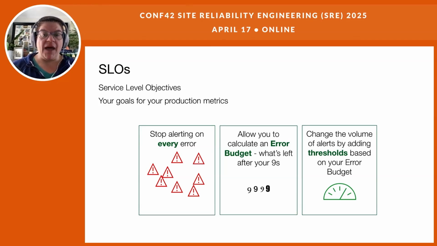So when you're combating alert fatigue, SLOs are going to help you with two things. They're going to help you determine urgency and they're going to help you reduce the overall volume of notifications and alerts that are getting to your human responders. Having these SLOs attached to your key metrics means that you know how many failures you have before you can really say, oh yes, this is a problem.